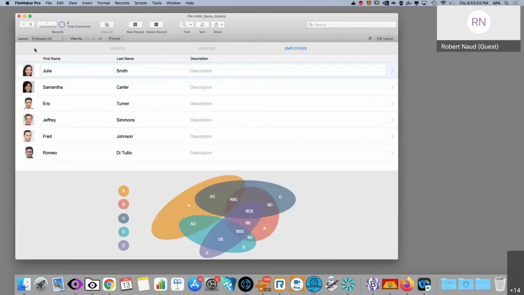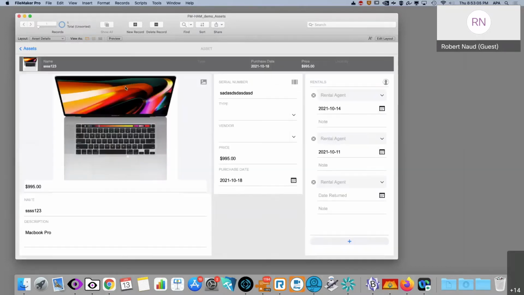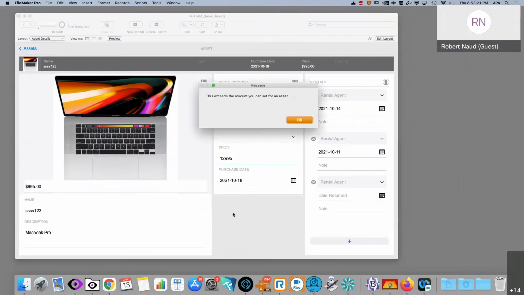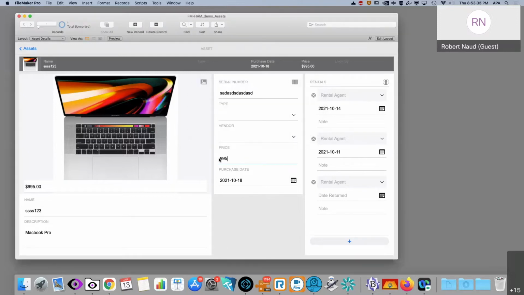So if we go to our asset record, over here, what I get to do is come into this field and say, okay, we're going to be talking about 12,900 some, and I still get this because basically the script trigger will fire regardless of whether I'm full access or not. It doesn't care. I still need to have something that is compliant. So if I say it is 7,000, then that goes through.